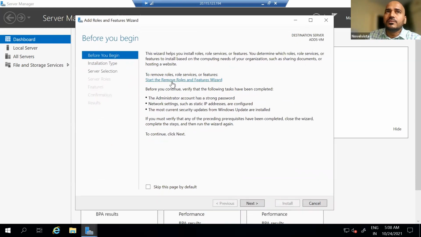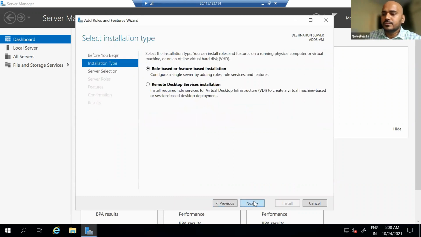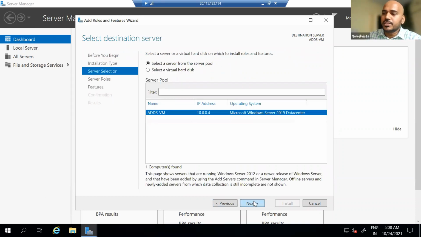If you remember, we followed this option when we deployed the Internet Information Services, or IIS, role on a server which was hosting a website. So we'll follow the next option. We'll go to Next.